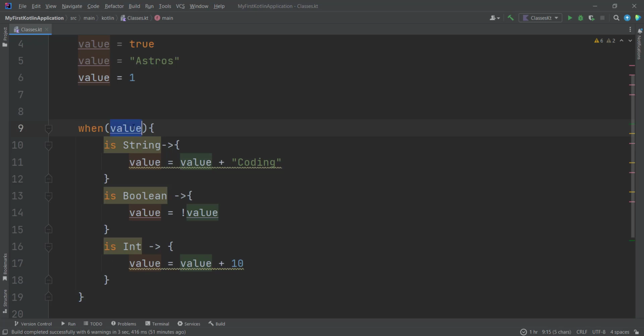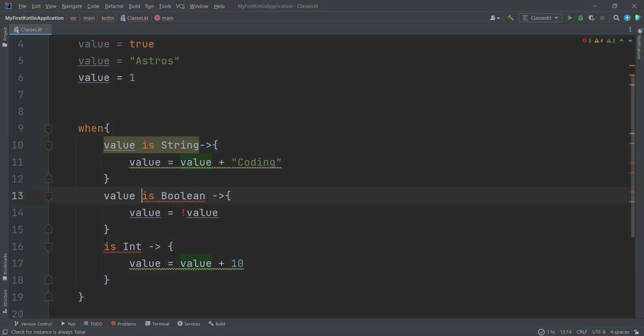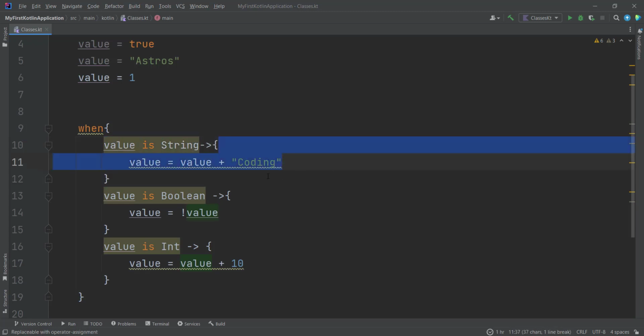If you want to write it in another form, you can delete the parentheses of the when and add the value in all these conditions right here. Now, if the operands are of the same type, then the condition is true and we proceed within the condition's body.